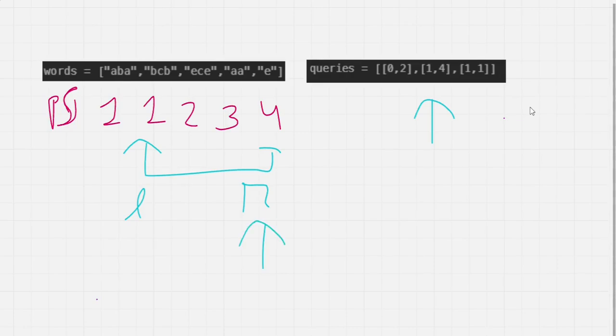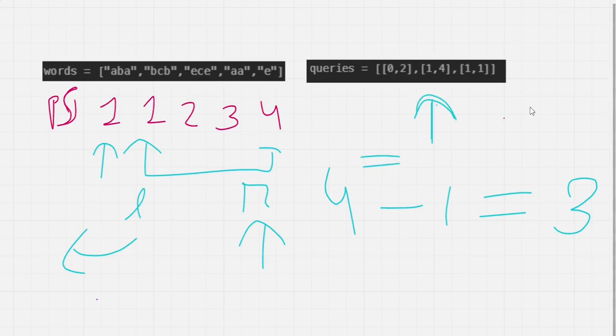Until the right index, the total count I have found is 4, and we subtract the total count before the left, which is 1 in this case, which gives us 3. So for this query the total number of valid strings in this range is 3. This is our intuition.